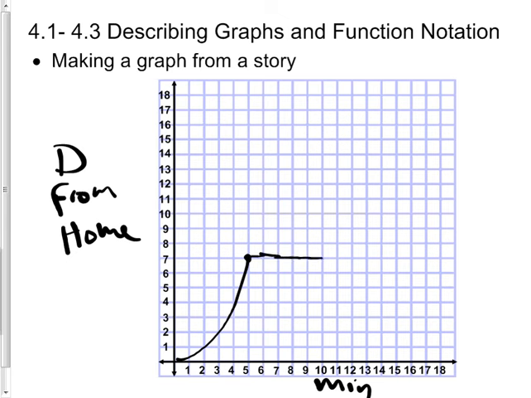Now you could debate about if he's actually moving at the park. If you're talking total distance, it would probably be going up if he was moving at all at the park. We aren't doing total distance. We're doing distance from home. And then he got back home.